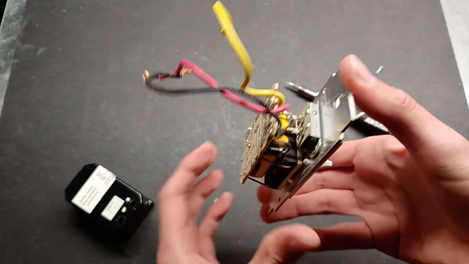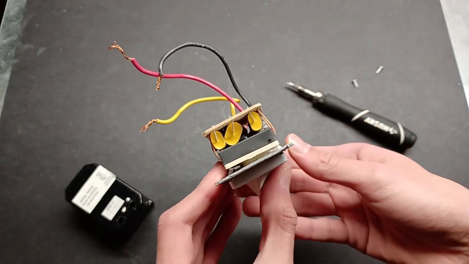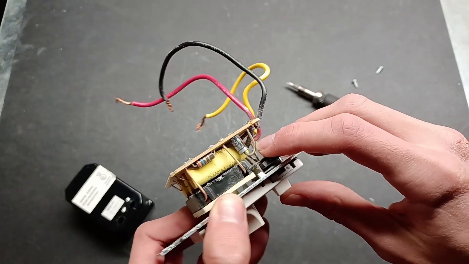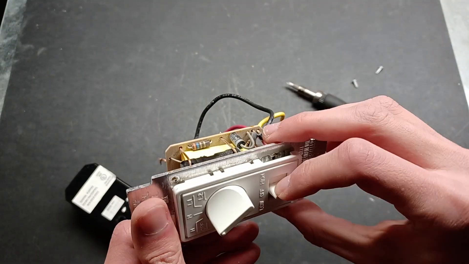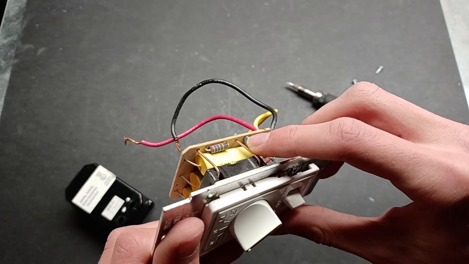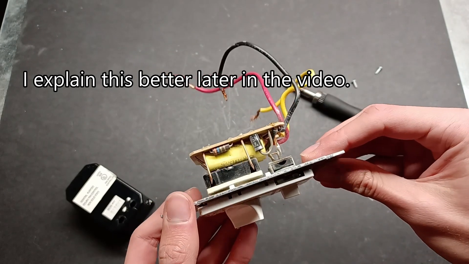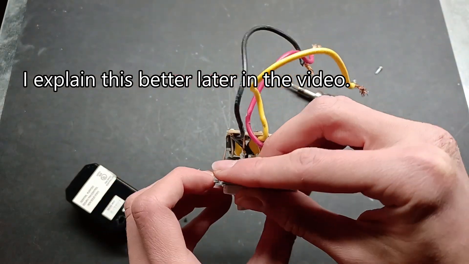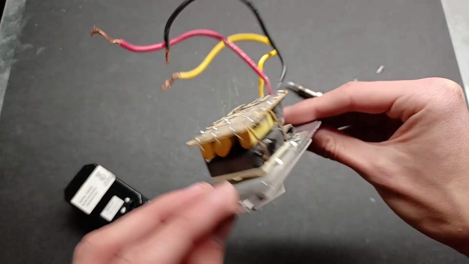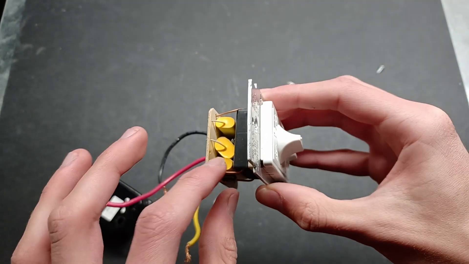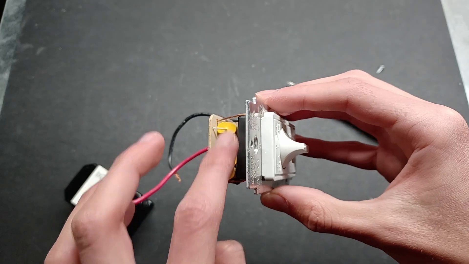It appears that these capacitors are being used to control the speed of the fan. And this diode might be used for providing the low brightness to the light. By sending the power to the light bulb through the diode, it can run it at half power. But it is definitely not the best way to dim a light bulb. And depending on the speed selection, the power that goes to the fan would go through these different capacitors.